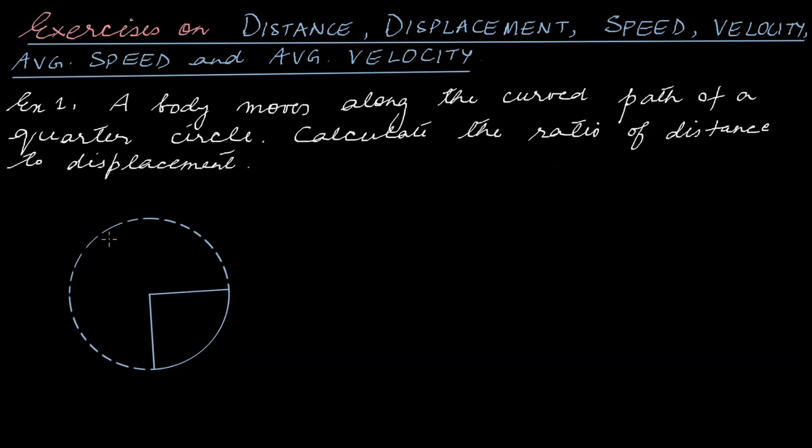All right, so that is a quarter circle, and this body is moving from point A to point B. Basically this is the radius, and let's call the center O, and R here is the radius. Got it? So the body is going from point A to point B in that direction. You have to find the displacement. What will be the displacement? Displacement is just the initial position to the final position, this length out here.